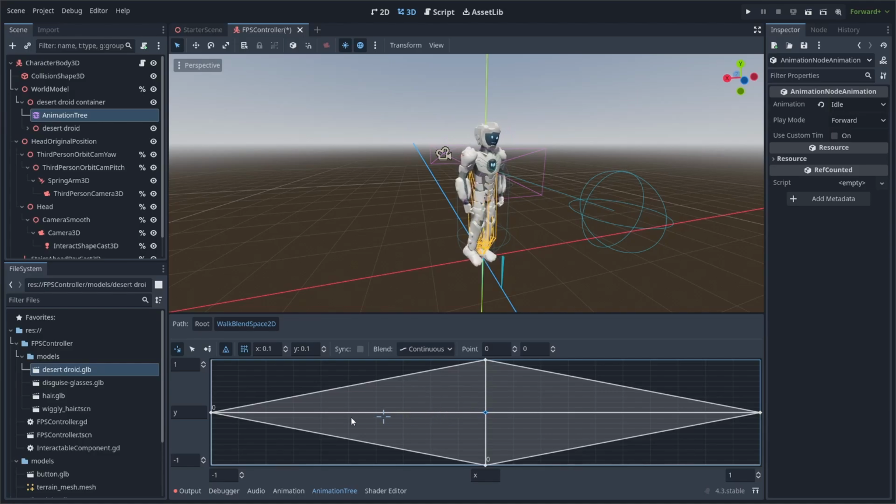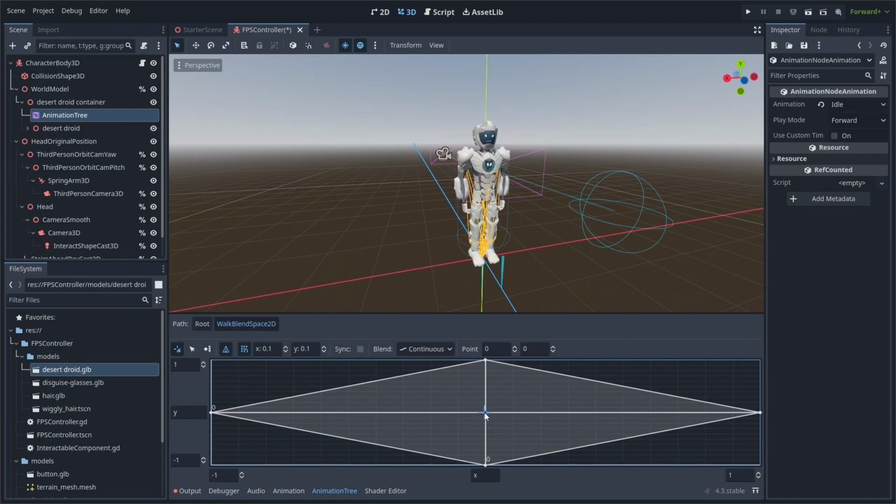Basically, you can smoothly blend between a bunch of different animations instead of doing the dumb way of, when he's moving right, play the strafe right, when he's moving forward, back. Here you can smoothly blend in between them, and it looks a bit better. It also offers us an easier way to transition between all these animations and manage all the different animations. So that's our walk blend space.